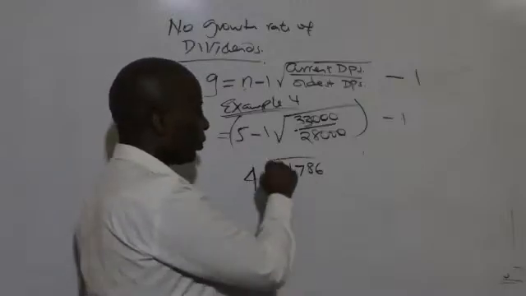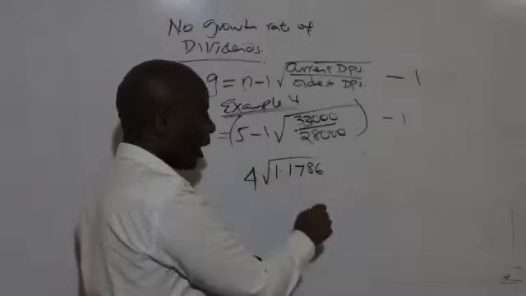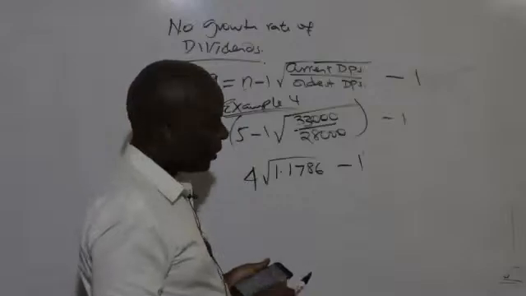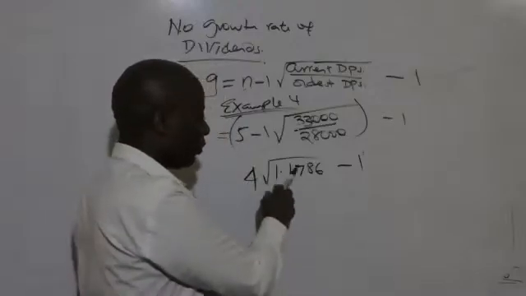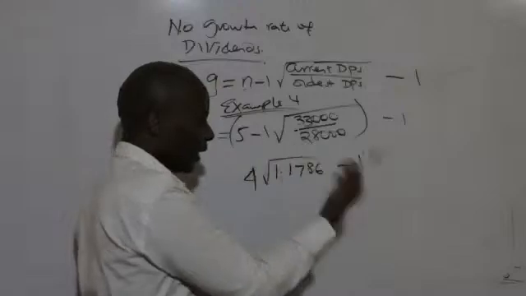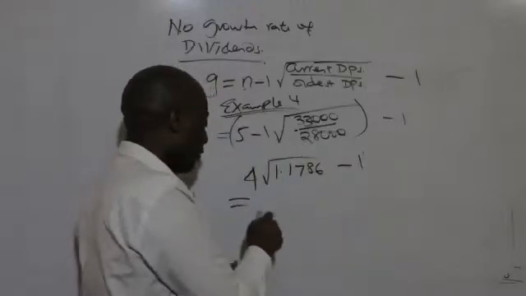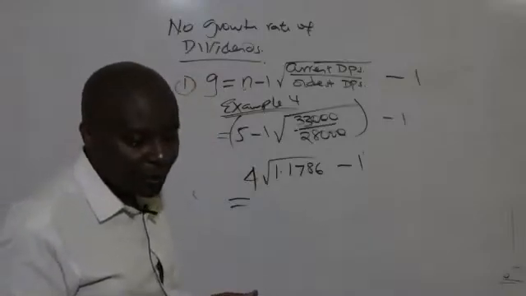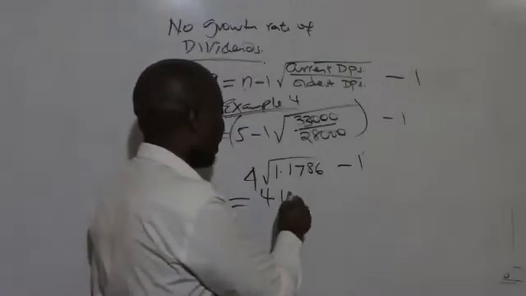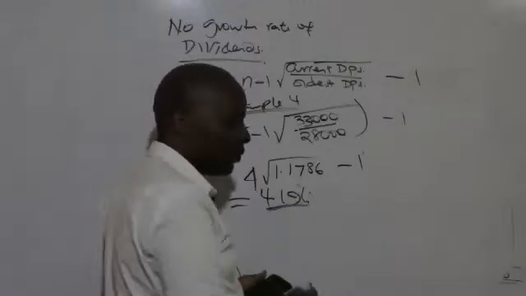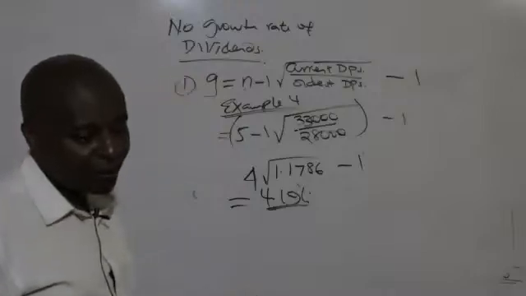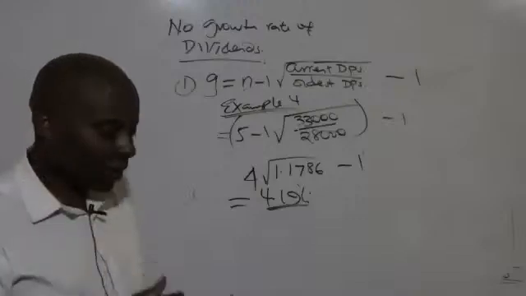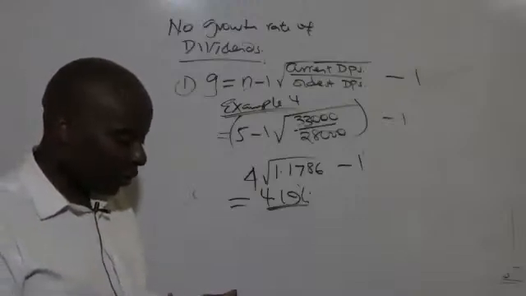And then on the fourth root of this figure, whatever I will get there, I'll come and subtract 1. So give me the fourth root of this figure, and then whatever I get, I subtract 1. Could you kindly give me the final answer here? 4.19%. Is it coming from many students? 4.19, I can see 4.19%.